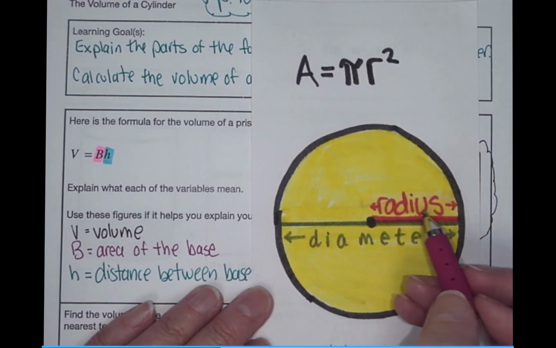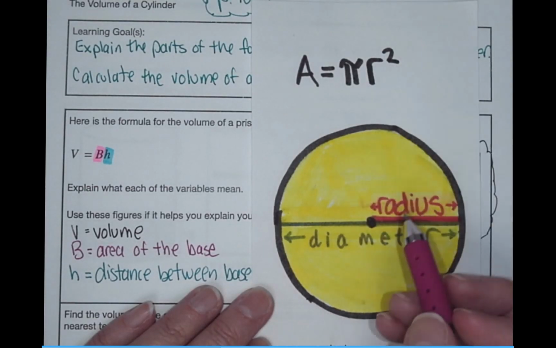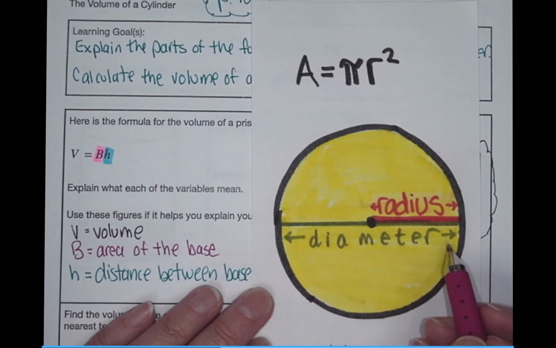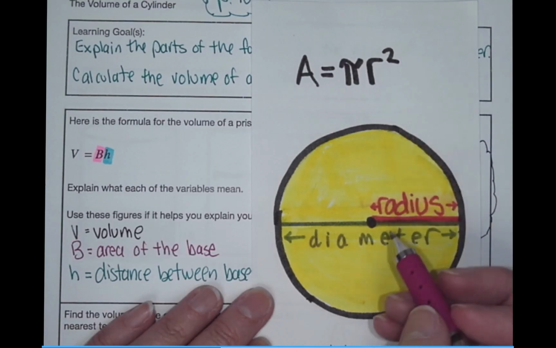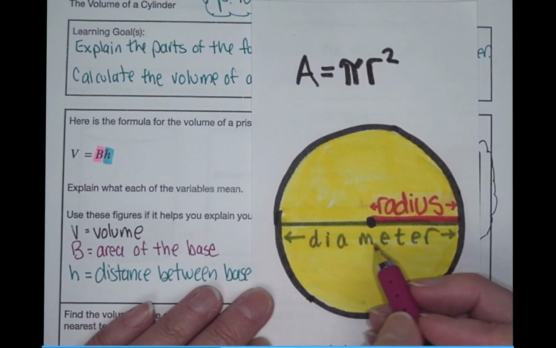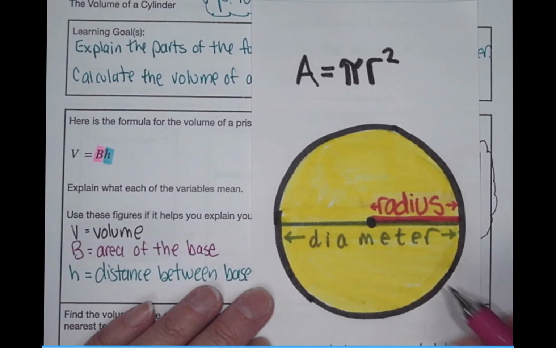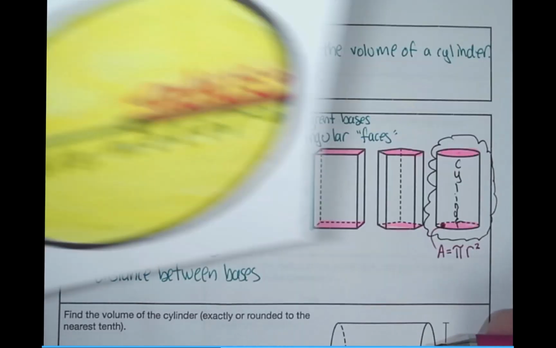So if you're told that the radius is 4, great. Go ahead and substitute 4 in for the radius in our formula. But if you're told that the diameter is 8, don't substitute that in for the radius. You'll just need to remember, anytime you're given the diameter, you're going to want to cut it in half to find the radius. So I just wanted to remind you of those two vocabulary words from the past. Okay.